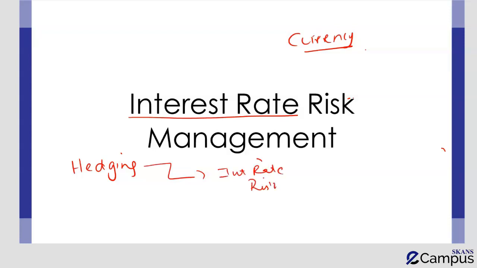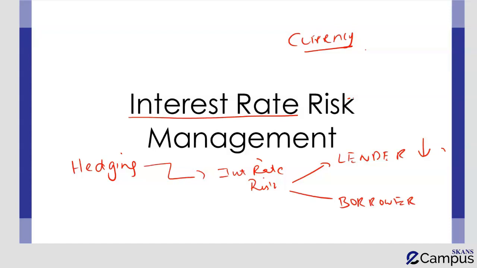Now, what is the interest rate risk? That depends upon whether you are a lender or a borrower. If you are a lender, your interest rate risk is: what if the market interest rate falls? You want to deposit somewhere and you're looking at the accounts and you're fearful that the interest rate drops and you may not be able to attain a lot of profit.